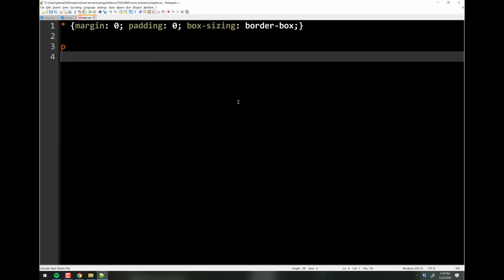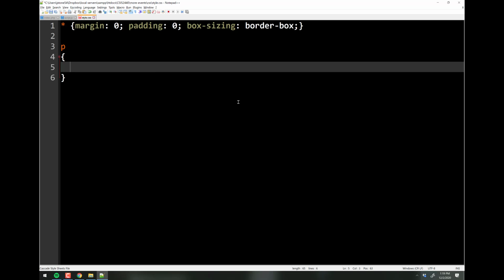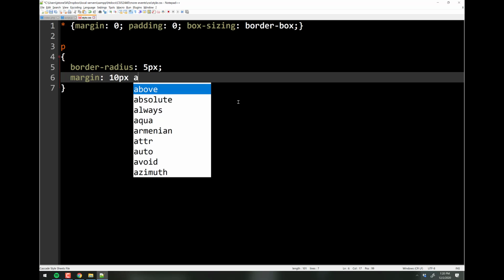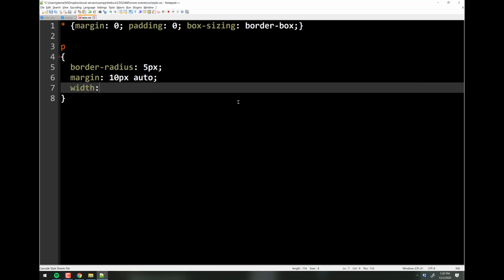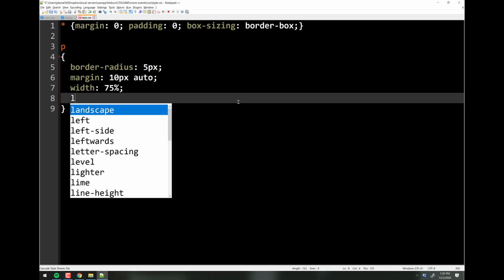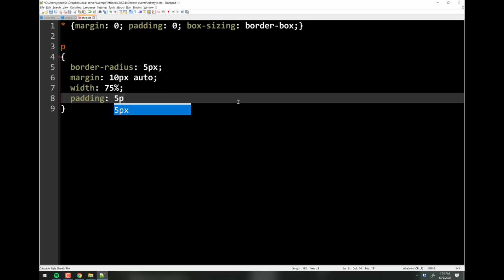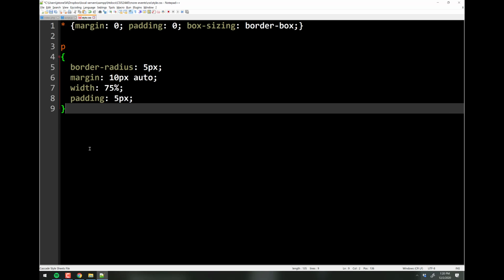So we'll just start with paragraphs in general, and we'll give them a border radius of 5 pixels, so we'll have rounded corners, and we'll make them margin 10, auto, width of like 75%, and padding like 5 pixels. And then we change the color.